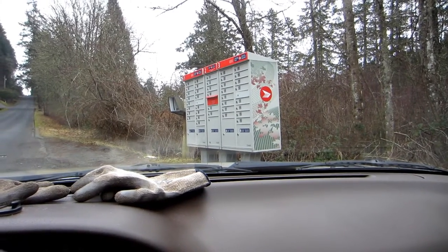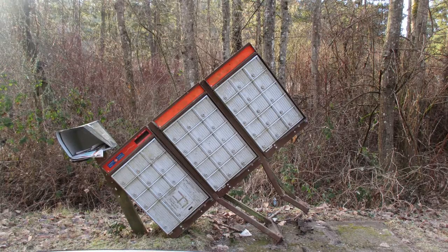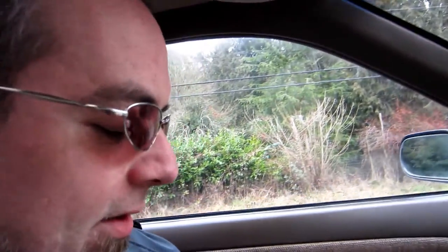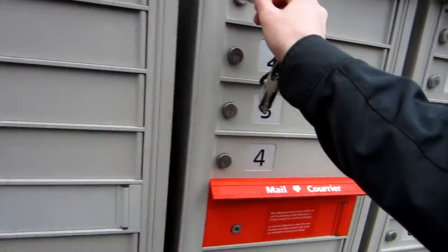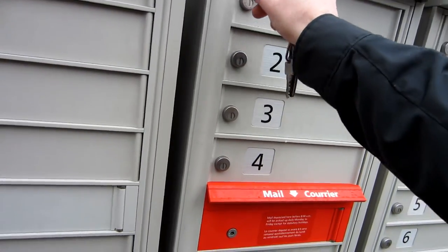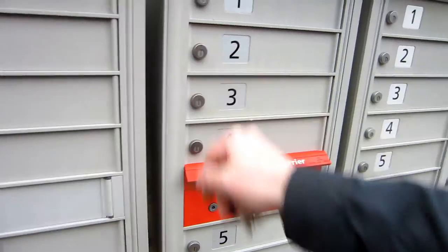It's been since I took that last video where the mailbox was busted until today I get a new mailbox, so I've been without a mailbox for like two weeks. Let's go check it out — it's a new fancy one. I wonder if we got new keys too, because it's obviously not going to fit.